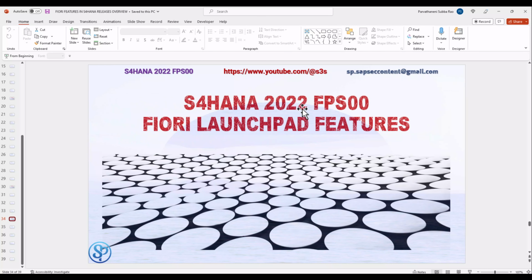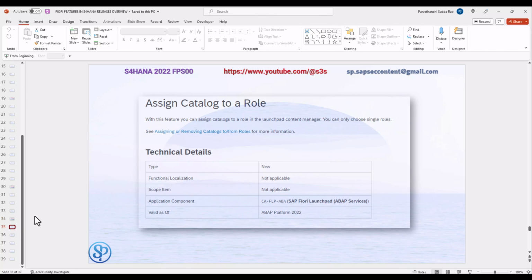All right, so coming to the features that came into 2022, we don't have any system to take a look, but we'll talk about a few slides. One good feature in 2022 is assigning a catalog from the FLPCM_cust transaction to a role directly.